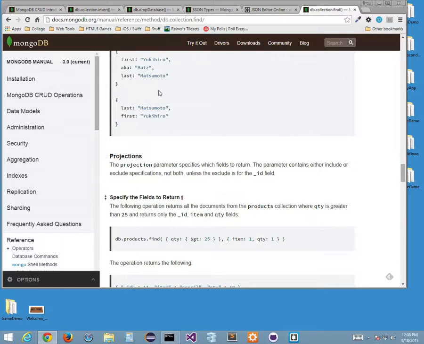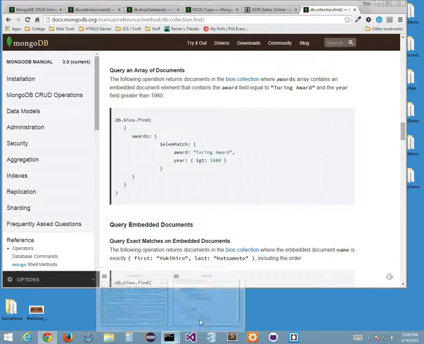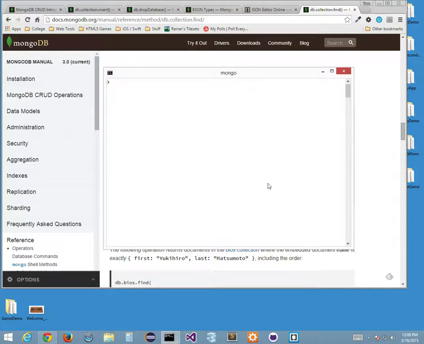And they give some examples of these, what they call projections, which are just filters. Okay, so let's try this out. The documentation is pretty good. I want to find in my users collection a username, which is Thomas, right?